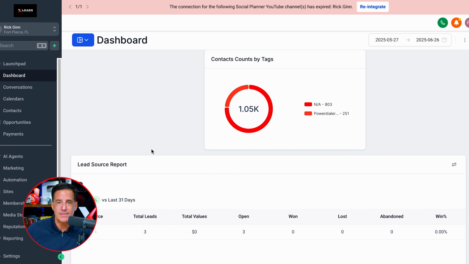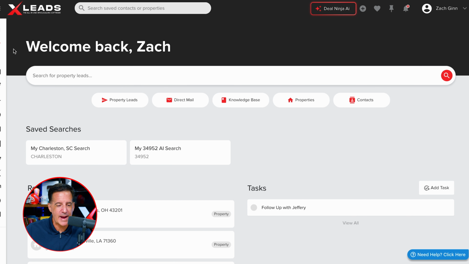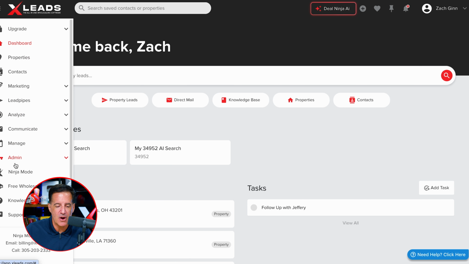If you guys want to manage websites, you can manage websites. If you want to do automated calling, you can do that. The sky's the limit. You can learn the AI. It does take time to learn it, but remember, it's included in your XLeads account. So guys, going back to XLeads here, look at all this stuff that it offers you. Remember, we get the course built in there, all the knowledge base, the ninja mode, and most importantly, the marketing, so you can pull the most highly motivated sellers. You can scale it. You can build in some automations. Guys, XLeads, I don't know how you operate in wholesaling without it.